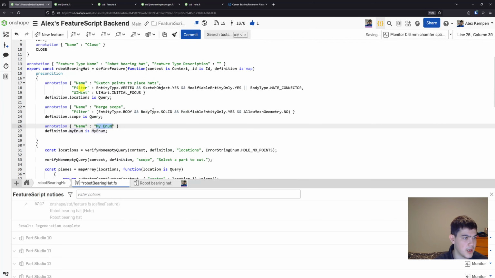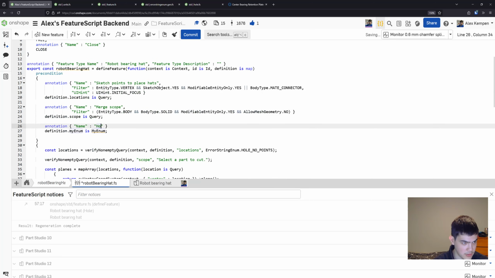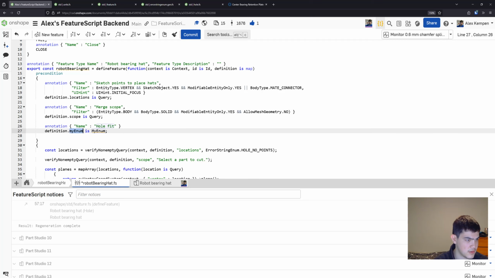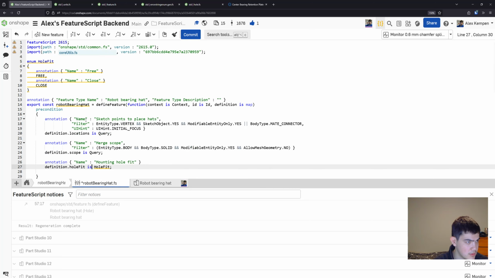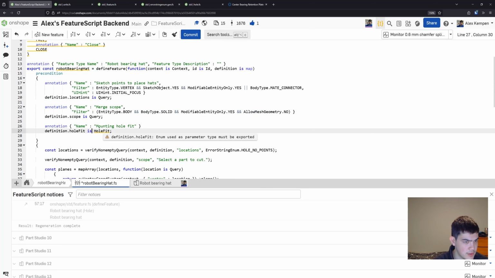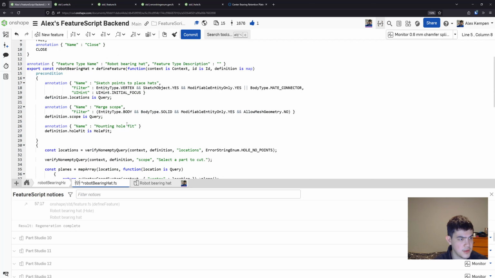So I like to comply with that, but you don't have to if you really don't want to. And so we'll call this HoleFit. Oh yeah, and it has to be exported so Onshape has access to it. Yeah, so this is a pretty standard way of doing it.